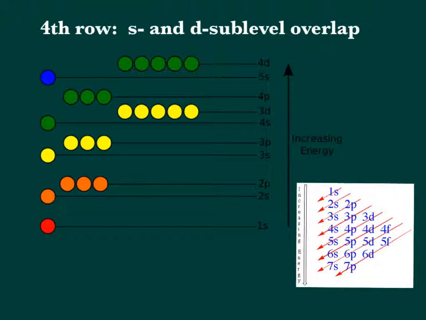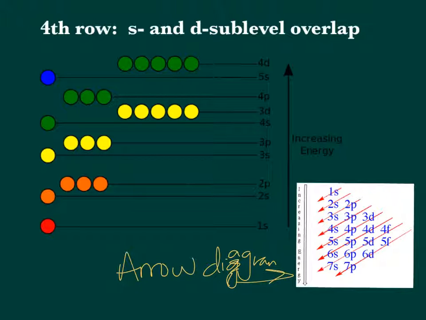So I'm sure you're wondering, oh my gosh, how am I going to remember this? Well, here's the good news. There's this cool diagram down here. It's called the arrow diagram, A-R-R-O-W, because it's got arrows, diagram, that thing right there. The good news is I'll give this to you on the test. Yay, you don't have to try to memorize this. This big diagram up here, I just wanted you to see what it looks like, but you don't have to necessarily do that because this little diagram shows the same information. If you learn to follow the pattern of arrows, the arrows will tell you what fills up. So you kind of follow the arrows down.